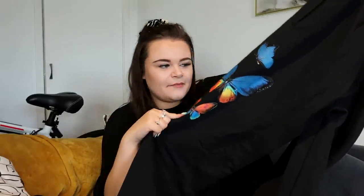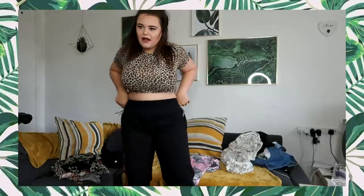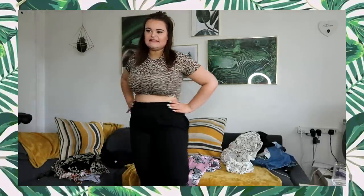The next pair of joggers are just black but with butterfly detailing on them — my mum is going to love these because she absolutely loves butterflies. I got them in a size 16 — the butterfly print oversized jogger, cuffed at the bottom. You can't have too many pairs of joggers! However when I tried them on they were actually really tight — way tighter than expected for a size 16. Full-on camel toe situation if I stand a certain way, so these are a bit too tight, but I do like them — maybe I just need to wear them in.